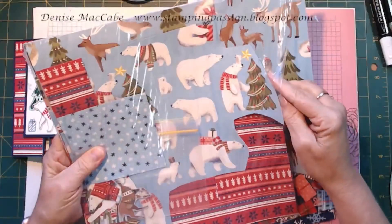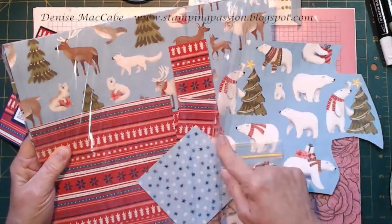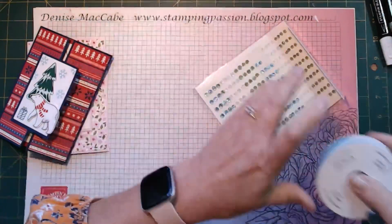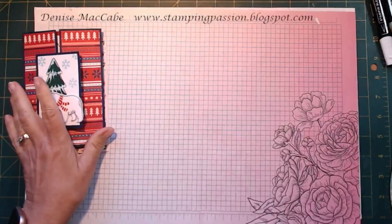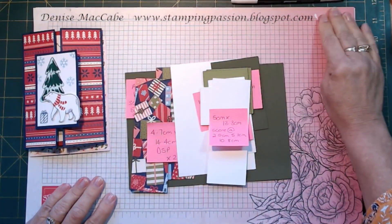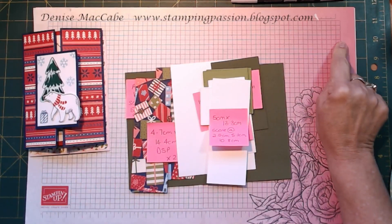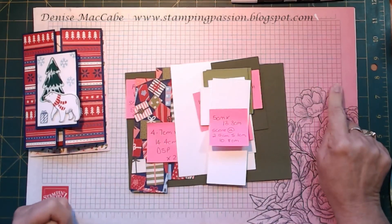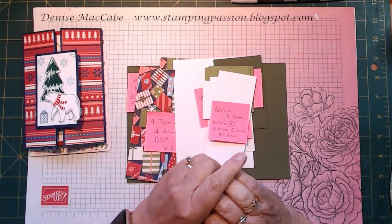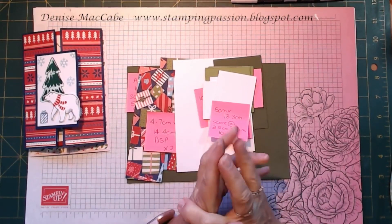So that's the paper — you can see this is the one it punches out, and you can see I've been hacking into that paper. Let's get started. If you want to order online with me, go to my blog — over on the right-hand side there'll be a shop with a host code for September. You can click on that and it takes you straight to my online store, or you can click on the Stamping Up logo. Ordering online is super easy — you just set yourself up as a customer with your email address and a password, and you can shop with me.